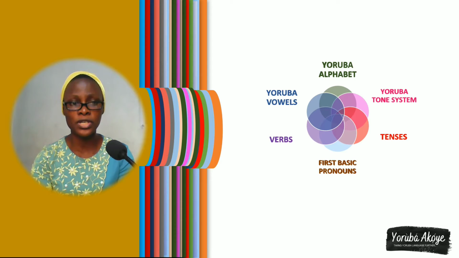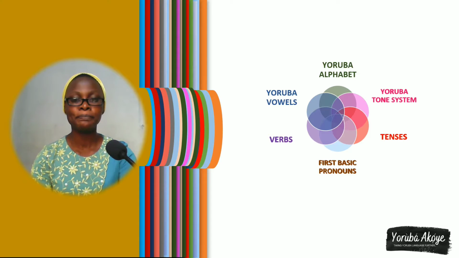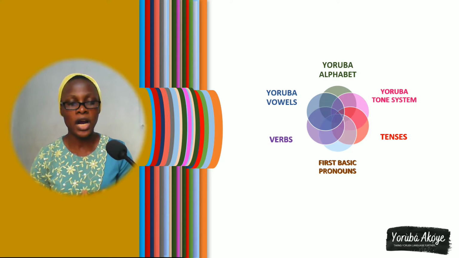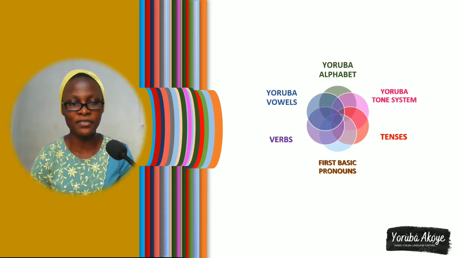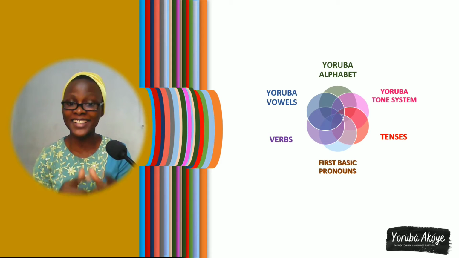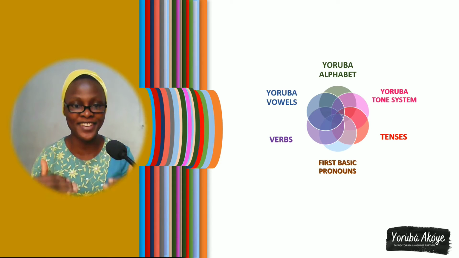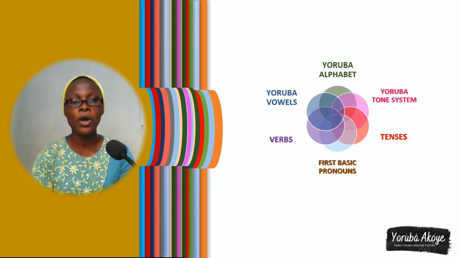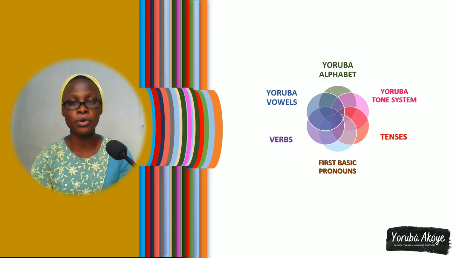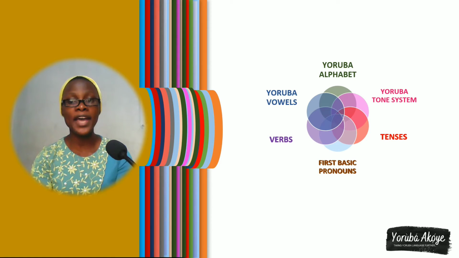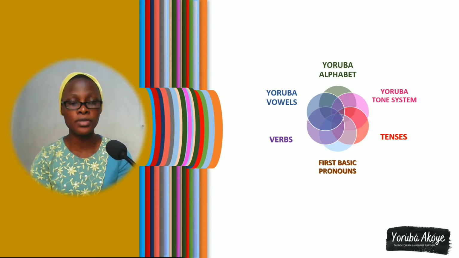In the previous episode, we've looked at Yoruba alphabet. We also talked about Yoruba vowels. You remember those 7 vowels that I told you about? Even though that's not all the vowels that we have in Yoruba, that's only part of them. Like I said, this is a basic lesson. Very, very basic. And also I introduced you to Yoruba tone system, where I taught you about 3 major tone marks in Yoruba language.